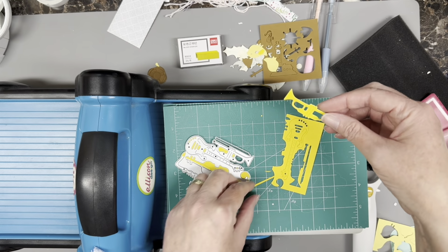All right, the other set is a backpack, a boot, a compass, a mug that says travel, and like a thermos. So let's see if I've got another piece of paper. I think all I've got is this pink. I really don't want a pink backpack. Y'all, I'm out of scraps. Oh well, we'll use pink. Where'd I lay? There it is.